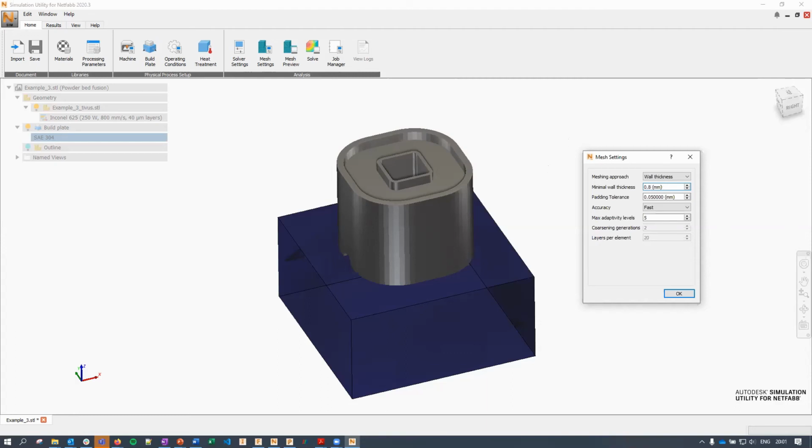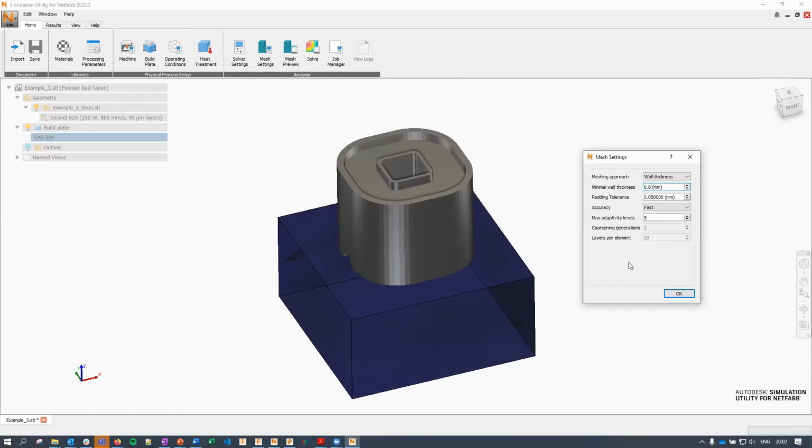The only logic it needs to note as it's calculating this is that it needs to ensure it has two mesh elements, two of these hexahedral elements that we discussed earlier, that can go through this thin section. So by simply entering this value as 0.8, the solver knows that it needs to make the smallest element 0.4, so there can be two elements that go through this cross section. Where this cross section is, the solver knows how to figure it out and add it there. We don't need to worry about it.